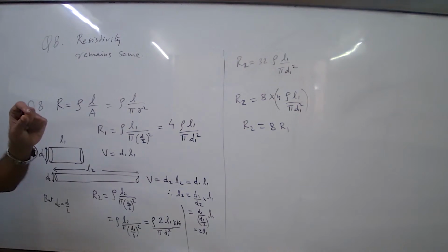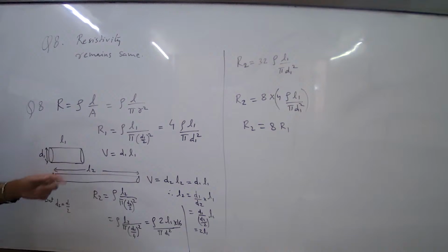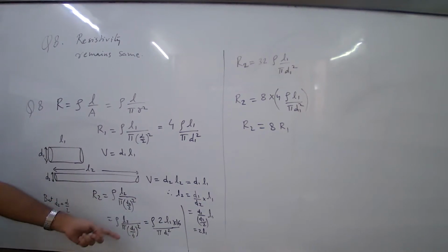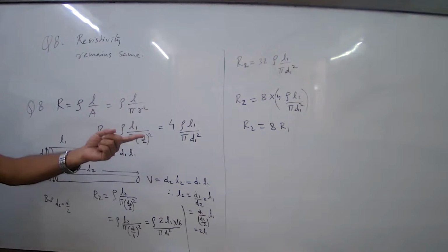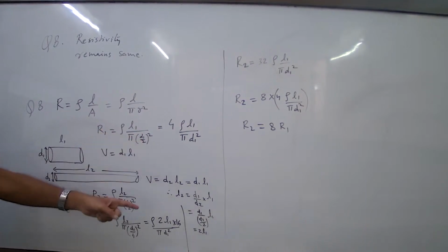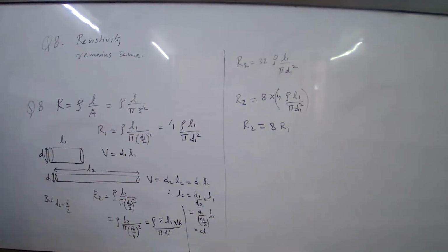Resistivity remains the same because for a given substance it does not change. Whatever change you make to the dimensions, it will not change. But if the question was, what is the new resistance? Then this is the answer: the new resistance will be 8 times the old resistance. And this kind of question also comes. It's there in NCERT. So you got both the answers.